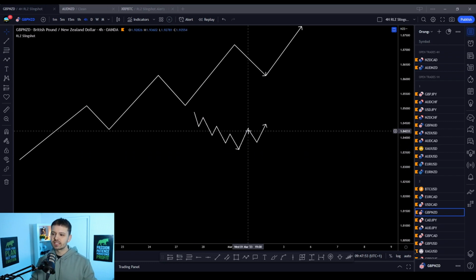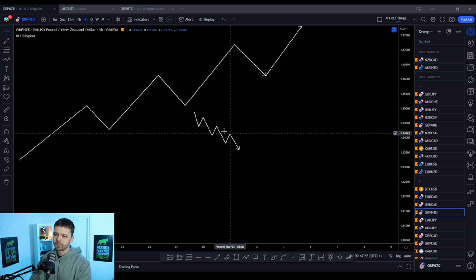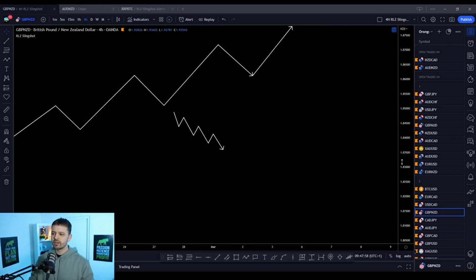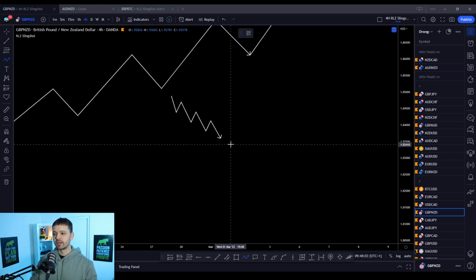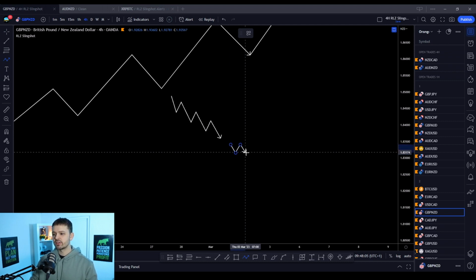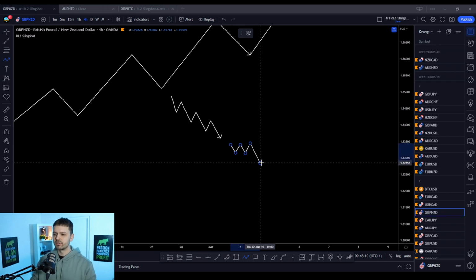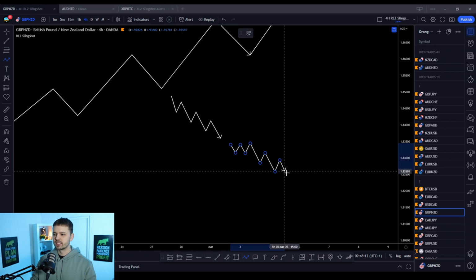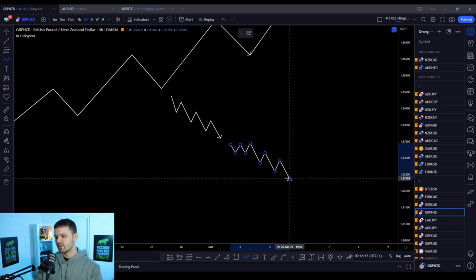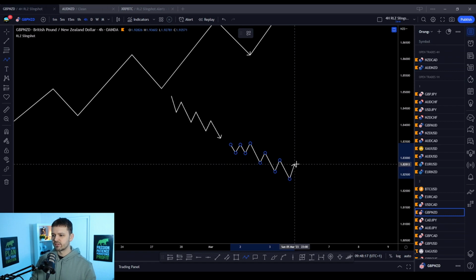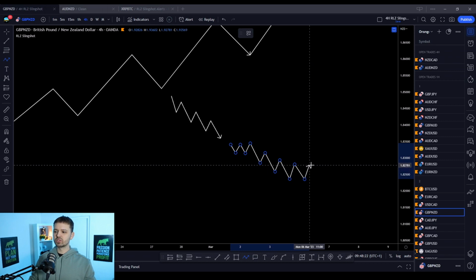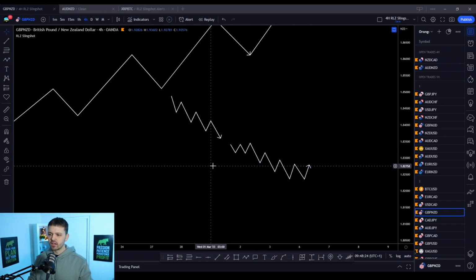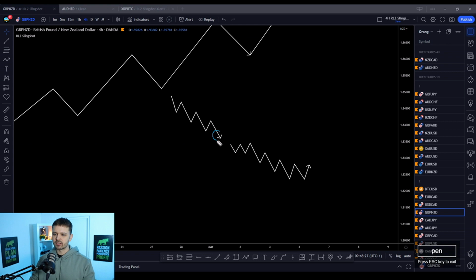So let's say that this 4 hour trend here is still bearish, and now we go into the 1 hour time frame. So this is how it looks on the 1 hour. Perhaps you might have some sort of range here, maybe not on the 1 hour, but let's say 15 minute, but let's say you're looking at the 1 hour. You're getting something like this. So you're looking at the behavior of this trend, and it looks something like this, right? And then you're getting perhaps equal lows and equal highs. So on the 4 hour, you might be trading down here, all right?